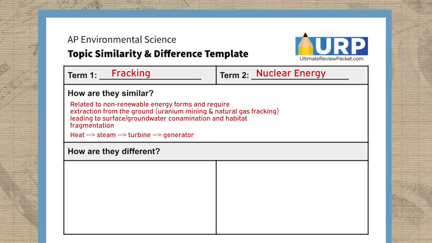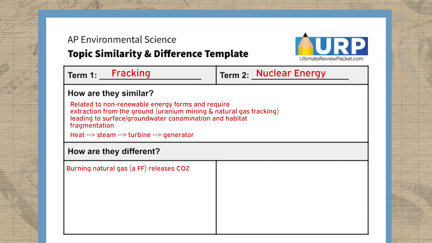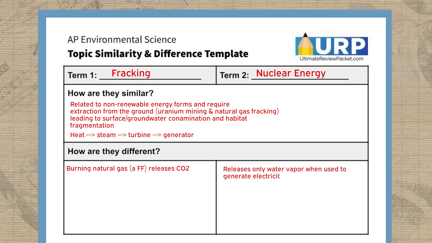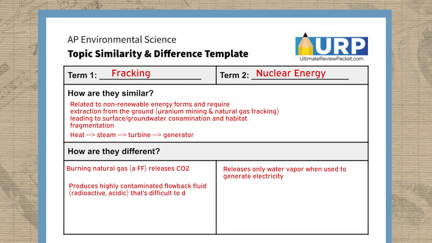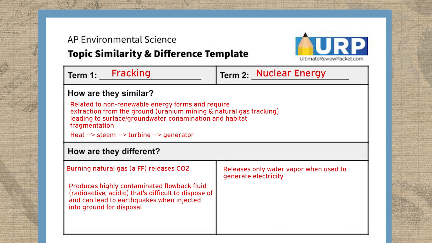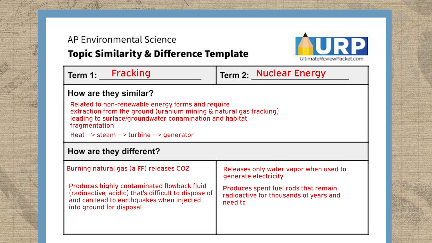Now for the differences: in the case of fracking, we're extracting a fossil fuel — natural gas — that will be burned, which releases carbon dioxide into the atmosphere when used to generate electricity or heat. Nuclear energy, on the other hand, only releases water vapor at the point of electricity generation, so it doesn't contribute to climate change the way natural gas combustion does. With fracking, the process produces flowback fluid or wastewater from the wells that's difficult to dispose of safely and can sometimes lead to increased seismic activity if it's injected deep into the ground. Nuclear energy production also produces waste, but in the form of spent fuel rods, which are difficult to dispose of because they can release radiation for thousands of years. Typically they're stored on site at nuclear facilities in steel and cement casks that prevent the radiation from being released.